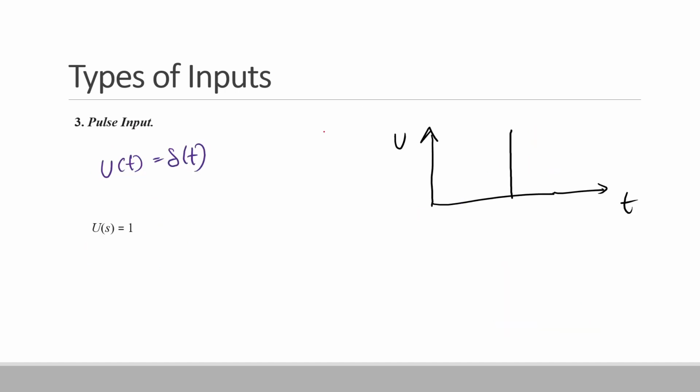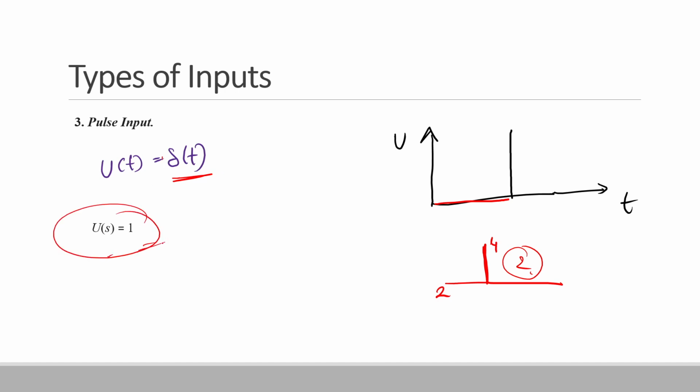Now another kind of input is the pulse input, where let's say we were having a flow rate of 2 meter cube per second, but just for a very brief period we increase the flow rate to 4 meter cube per second and then quickly bring it back down to the original value, that is 2 meter cube per second. So over here we observe a pulse in the input of the system, so we call this pulse input. And in time domain we can represent it as delta t, that is the Dirac delta function. And if we take the Laplace transform of this Dirac delta function of magnitude 1, so over here the magnitude is 2, but if the magnitude is 1, then we can find the transfer function as u of s is equal to 1.